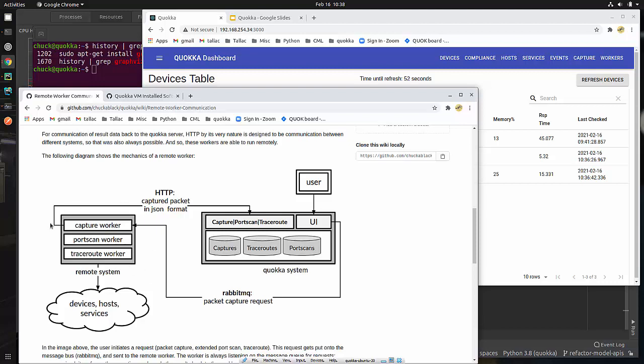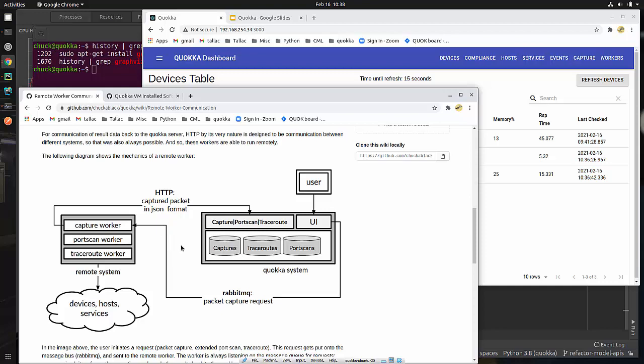But once we cottoned onto the idea of allowing these to be remote and the value of that, it occurred to me that if we were running this somewhere like at an SD-WAN site, where the site is truly remote and there's a firewall between the Quokka server and these workers, maybe in a remote office or something like that, then I may not be able to do RabbitMQ from the Quokka server down to these devices because that port that is typically used won't necessarily be open.